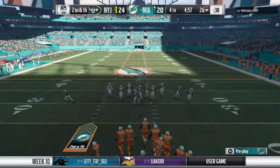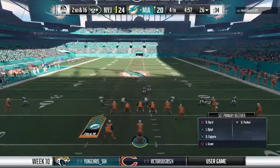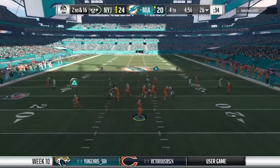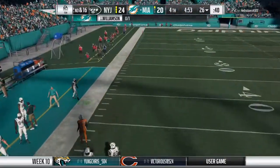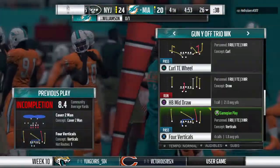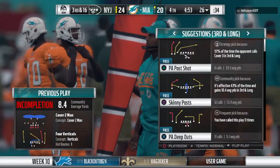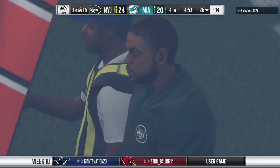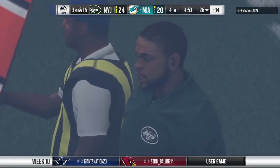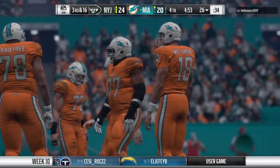So a collective holding of breath here as the starter heads for the sideline. And they'll turn things over here to the backup to see if he can dig him out of this hole. And he overshot him there. It's out of bounds, incomplete. I know our vantage point might be a little bit better way up here, but that looked like an ill-advised throw to me. I didn't see anything open, and this play just didn't look right from the beginning. It did not. I thought he might get outside and just chuck it away. Dangerous pass, incomplete.